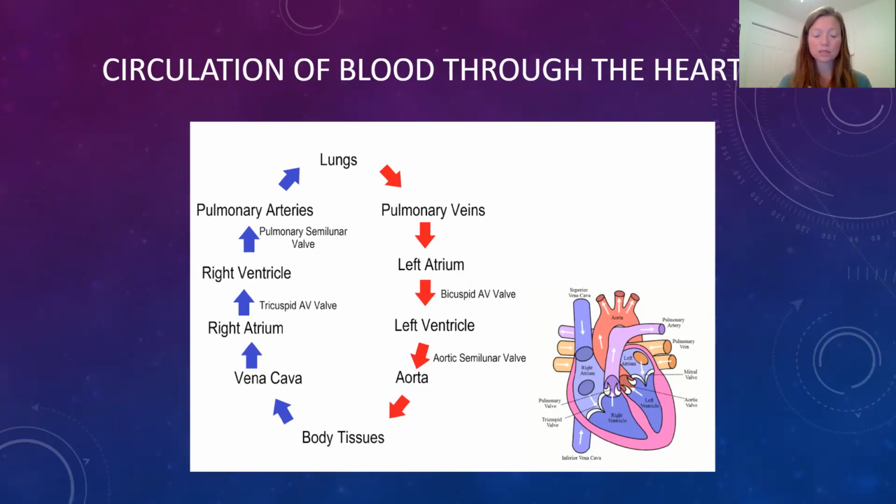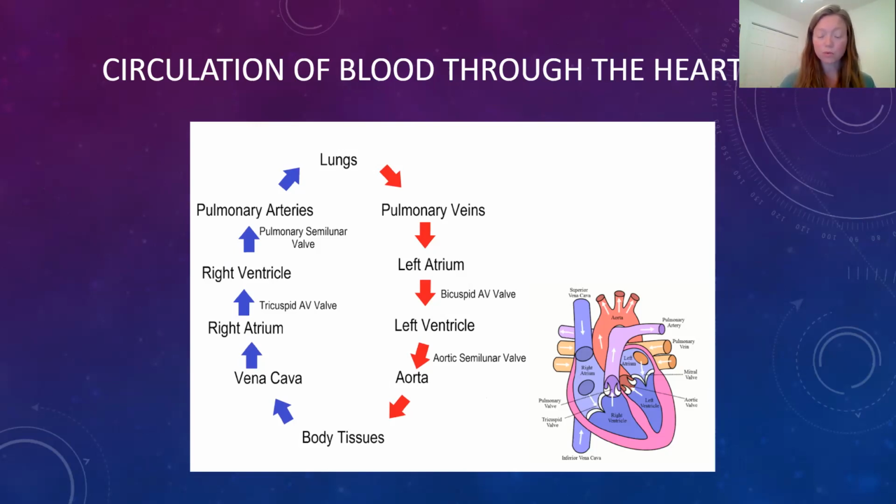Now, something important to notice here. Pulmonary arteries are the only arteries in the body that carry deoxygenated blood. Arteries take blood away from the heart into the body for circulation. It's oxygenated because it's delivering oxygenated blood to the rest of our body. The one exception are the pulmonary arteries because they are carrying deoxygenated blood into the lungs to pick oxygen back up. So in the lungs, like I mentioned, it picks up more oxygen, it's releasing carbon dioxide.